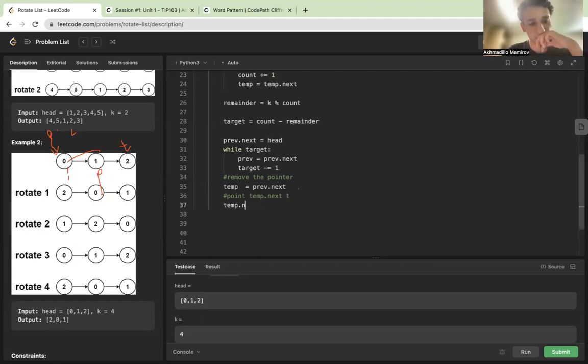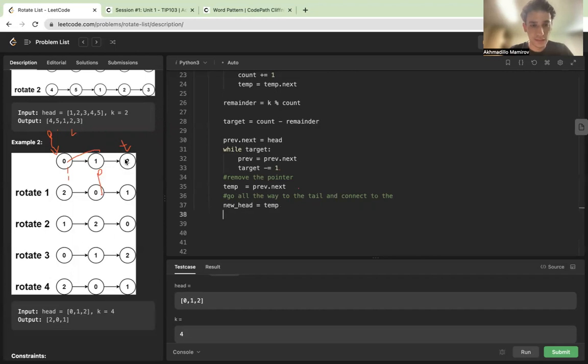So I want to traverse all the way till the end, right? Go all the way to the tail and connect to, yeah, while temp dot, so I can say, so new head is gonna be equal to temp, right?